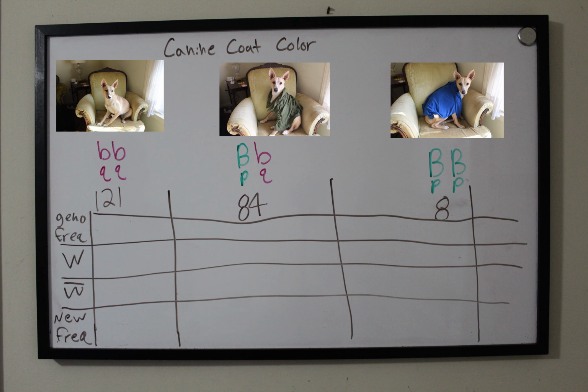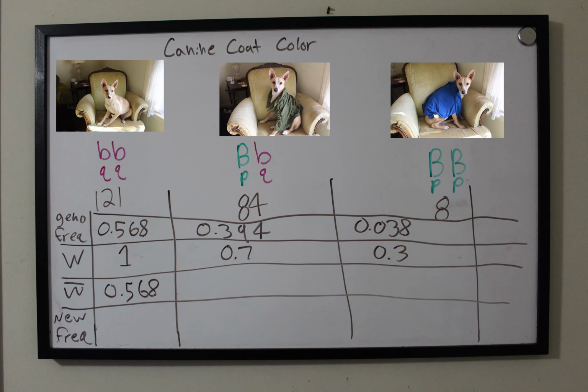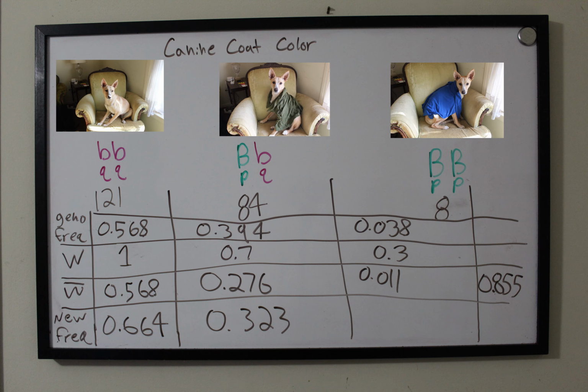Now let's see what happens when we throw selection into the mix. First, we calculate our genotype frequencies, which I've put here, and assign a fitness value to our different phenotypes. For this example, we're going to assume an arid environment where lighter coats will be preferred. We will multiply our genotype frequencies by our fitness value, add all of those together to get a total weighted fitness, and then divide our values by that number. This gives us our new genotype frequencies after selection.